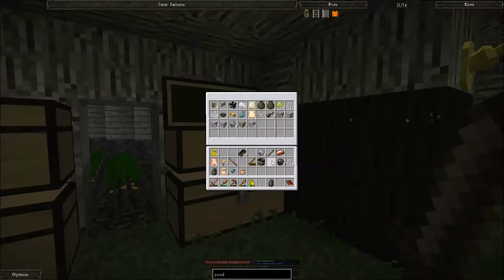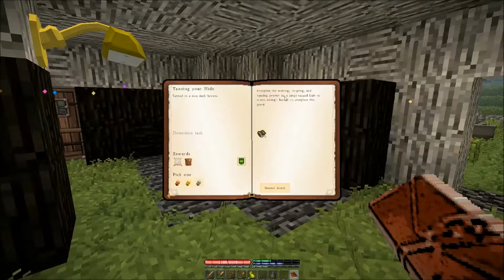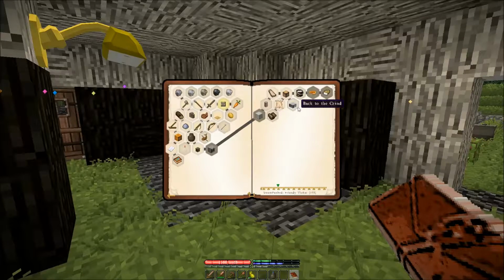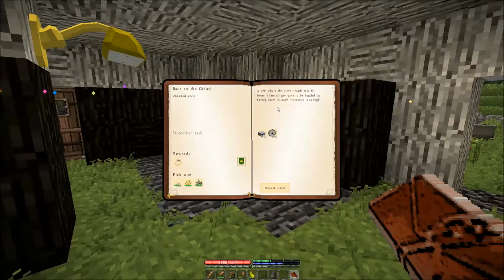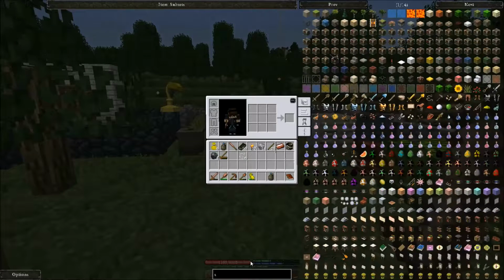And now, what I decided we'd do today, since I haven't been able to find any casahedrite, I was looking in NEI, and I noticed that we can tan it. Soaking, scraping, and tanning process on a large animal hide to create enough leather to complete this quest. Oh, okay. Well, I haven't found any large animal hides at all. I tried to find cows. I couldn't find any cows. But what I did notice when I was looking through NEI is you can actually make a sieve.